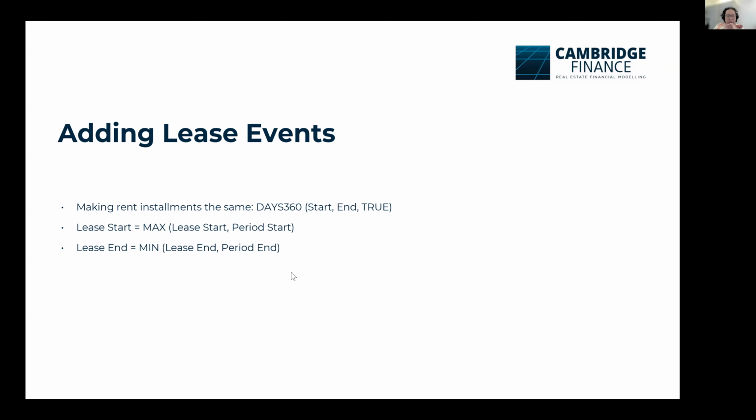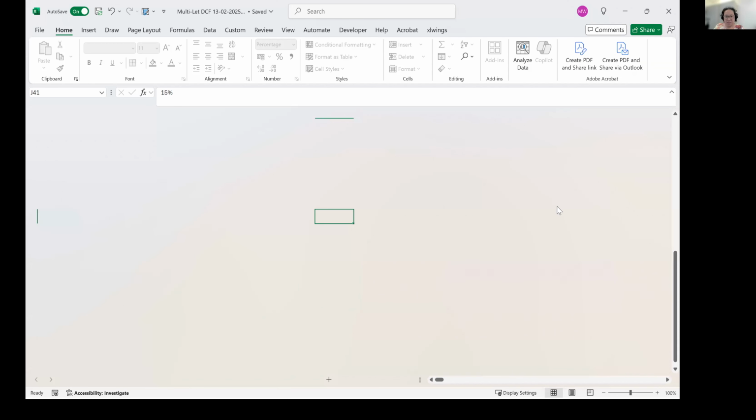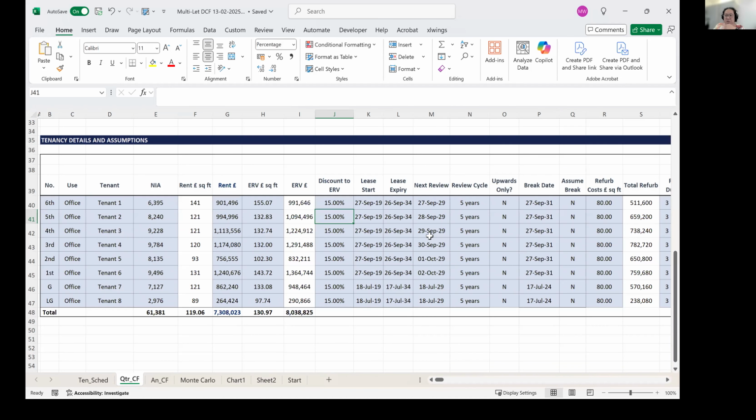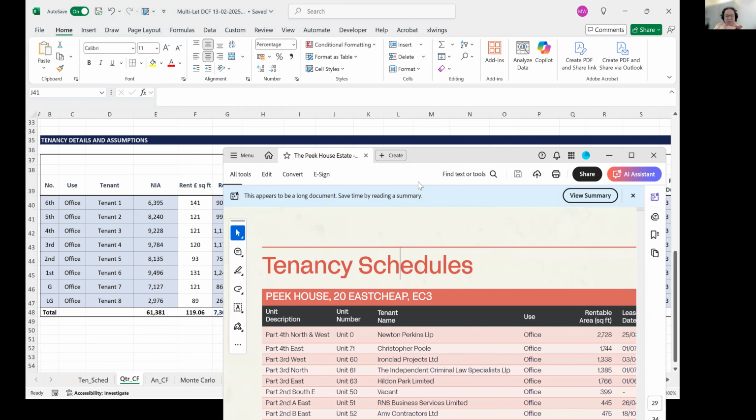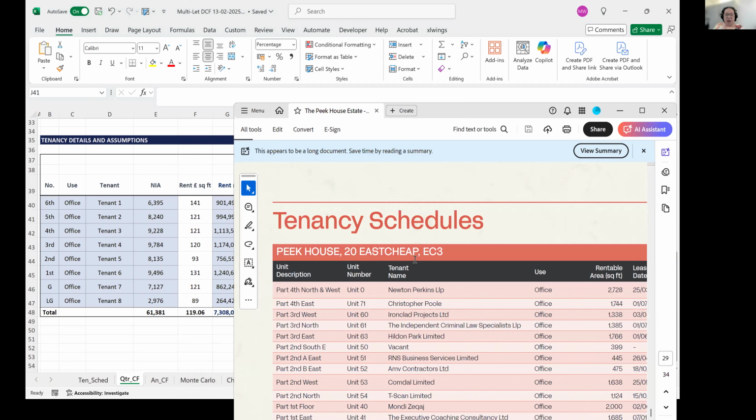Okay, so let's start with the demo on how to do this tenancy schedule in Excel. I didn't put the whole tenancy schedule there, so I'm just using a dummy tenancy schedule, okay? Because the idea is that I want to show you how you receive this PDF, and then how you're going to parse it, as they call it, into Excel.